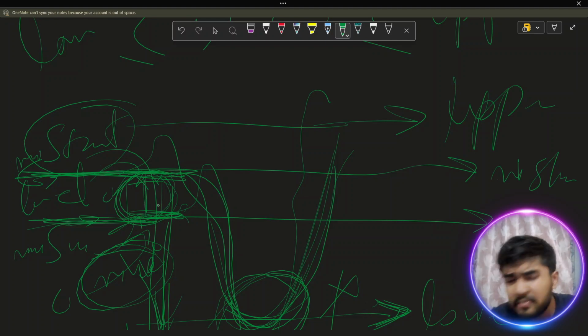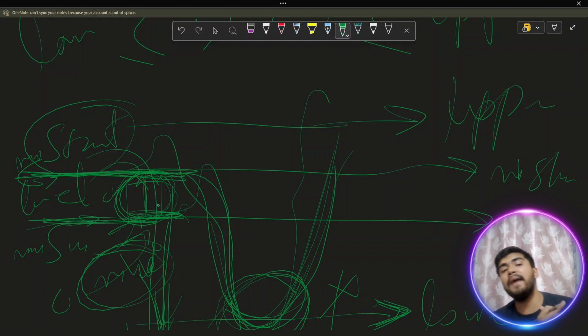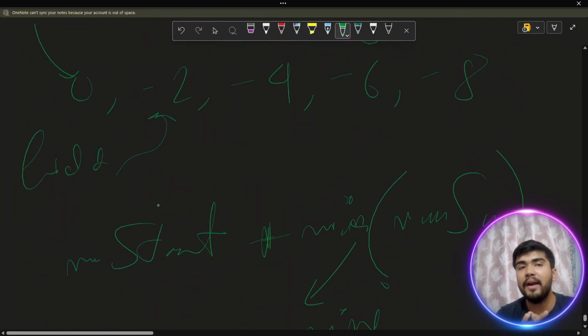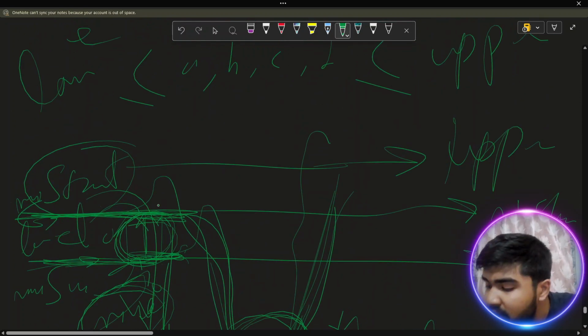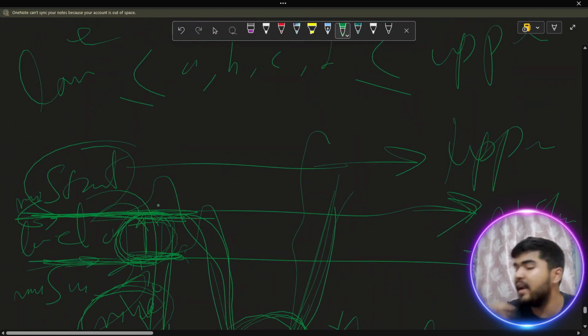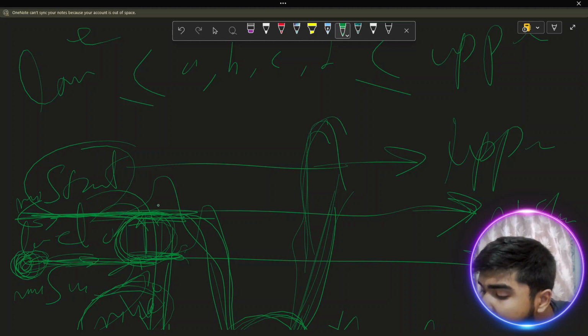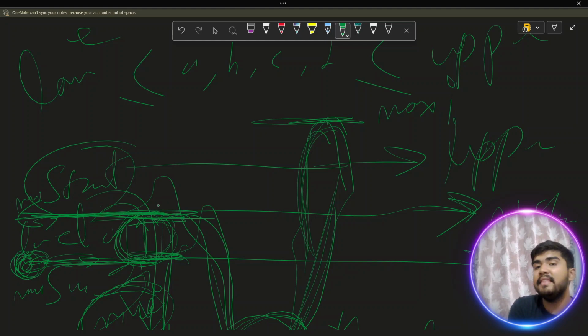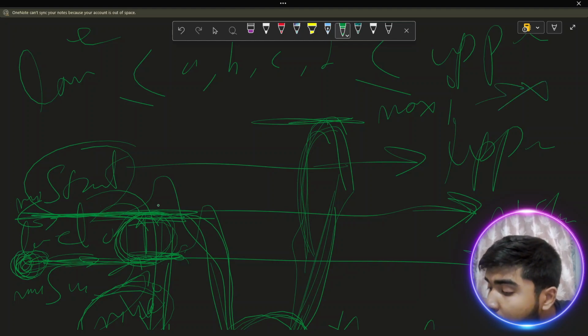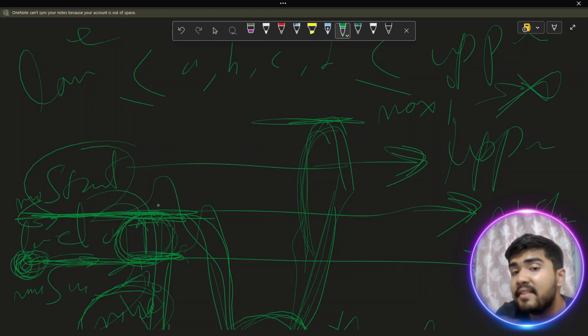Now similarly guys, you should be able to answer: what is my mean end? You have defined your mean start from here. Similarly, considering my 0 as an identity element, we are going to go up. Let's suppose that is my maxi, considering 0 as my identity element. Which is invalid because we are crossing our upper. So that's the reason it is invalid.